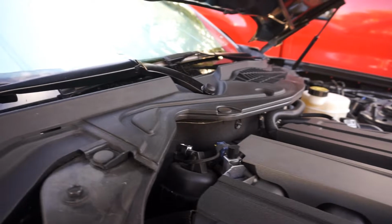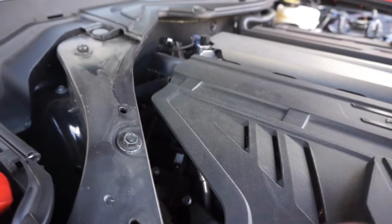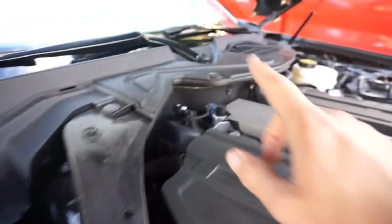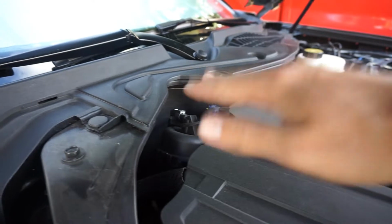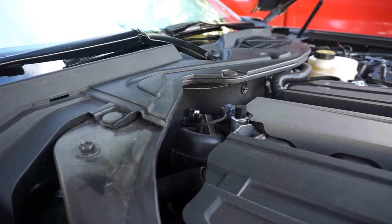So the next step, what we're gonna do is take these off. Unfortunately, we don't know where the other one went, the little clip. Anyways, we're gonna go ahead and take this off right here. Just clip them up there, and then it should go up. We're gonna show that process so you guys have an idea how that works out.